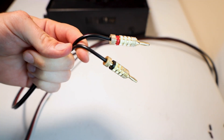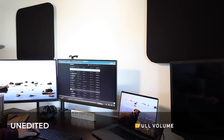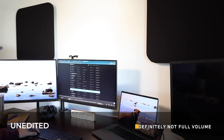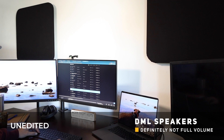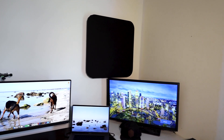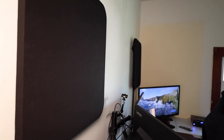With that, I can officially call this project complete. I don't have a very high-quality microphone so it might be hard to tell how good these sound, but I can assure you it's pretty damn good for $35 per speaker. Like I mentioned, they don't do a great job on lower frequencies, so I'll probably need to pick up a subwoofer eventually. But they are by far an upgrade from my built-in MacBook Pro speakers. To power them I'm using a cheap pile receiver connected to my computer and my little office TV, so now when I continuously watch and rewatch the Lord of the Rings trilogy it'll sound great.